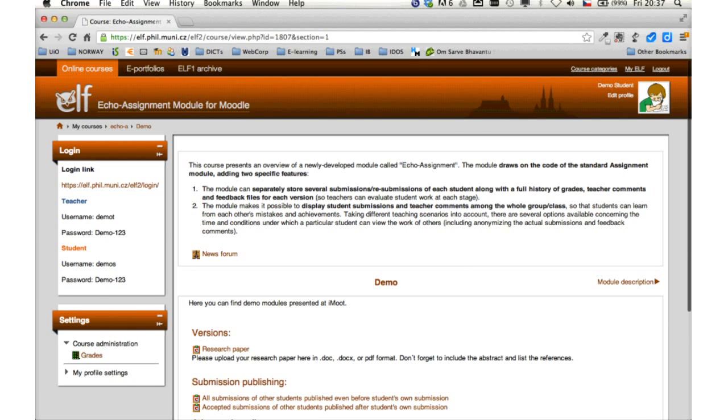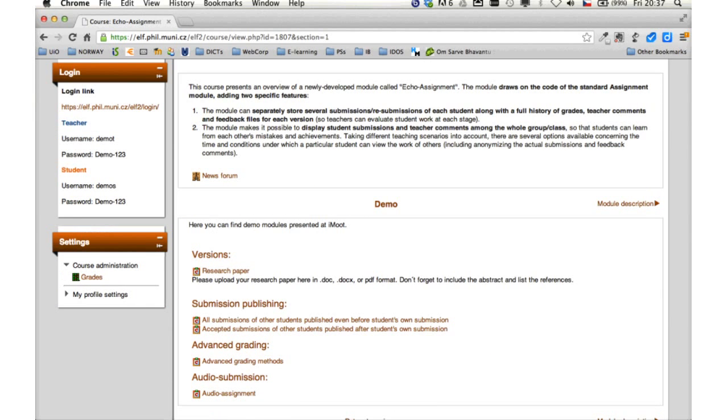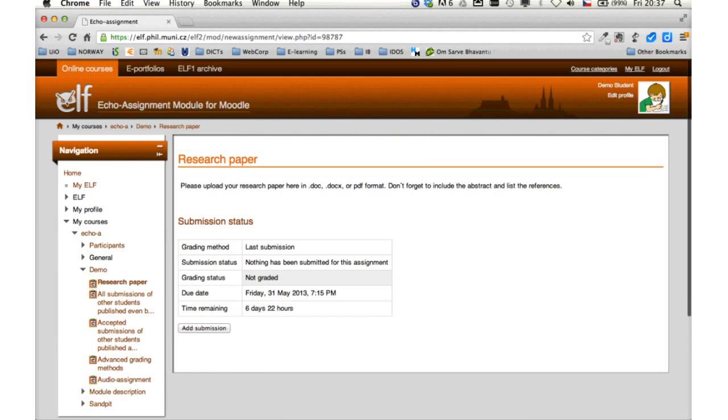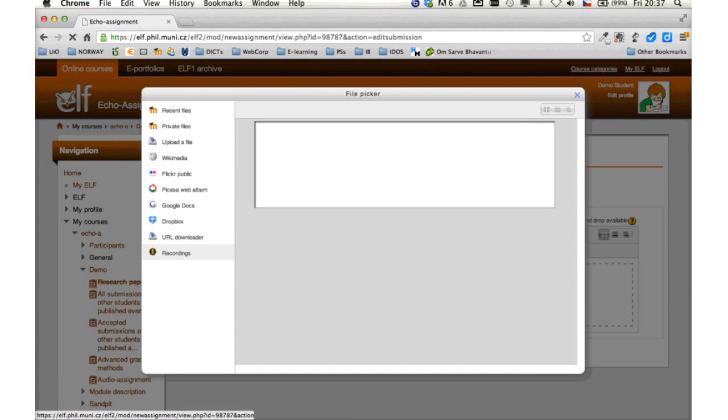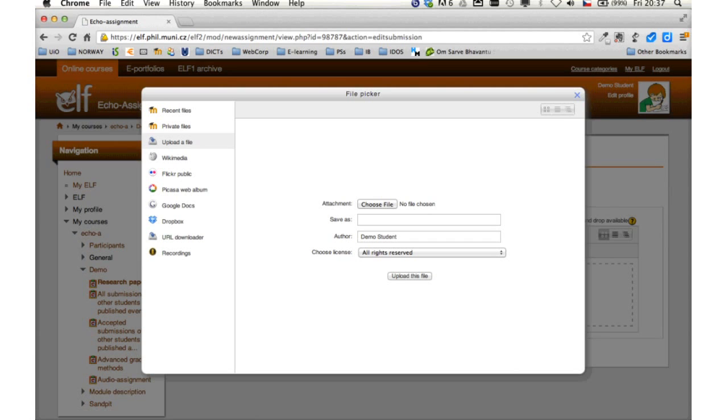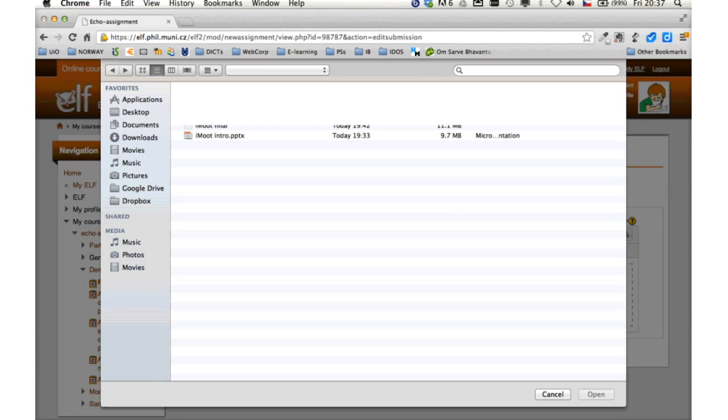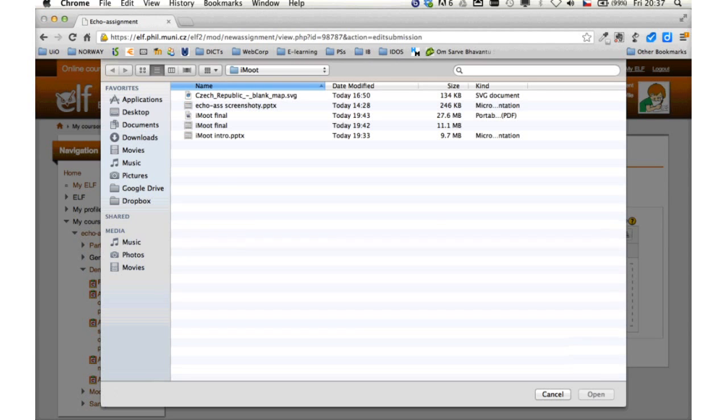So I add the first submission as a student, using the file picker on my desktop. So my first research paper, upload, and now I have to click submit assignment.